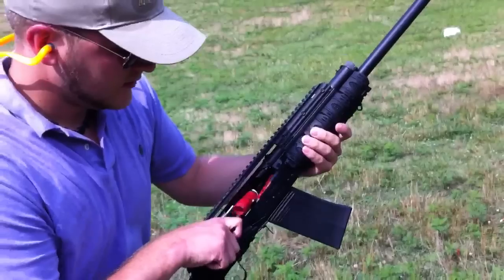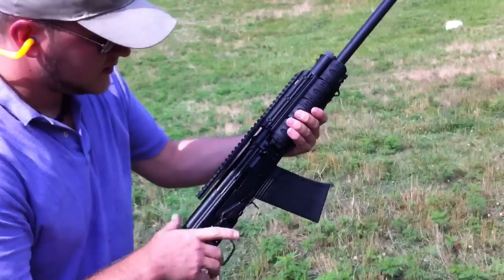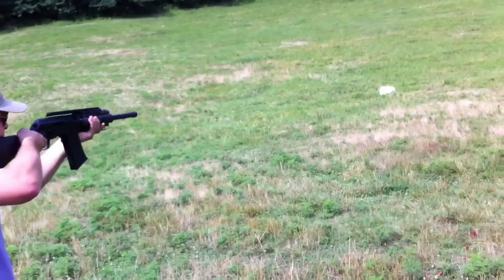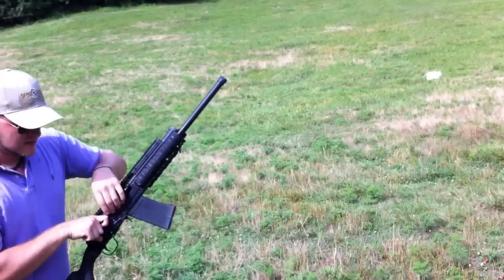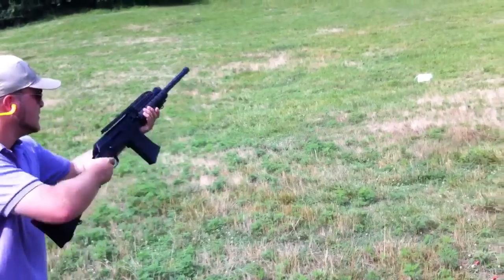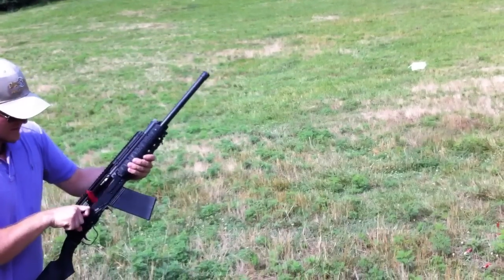Almost. It's a lot closer than it was the other day. I think the gun's getting broke in better. Let's try another one. It's almost there. It's a lot better than the other day.